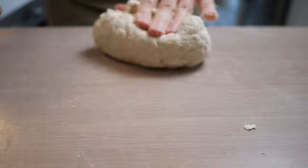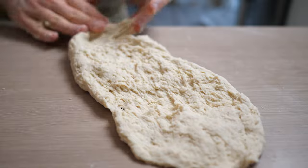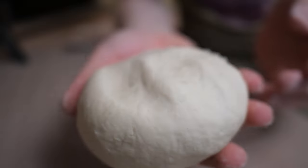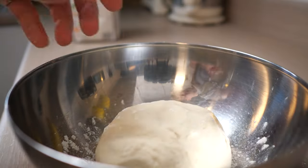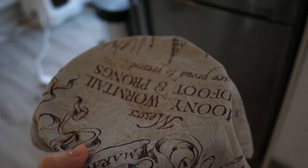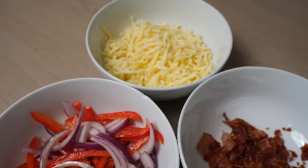Knead by hand for three minutes or so, stretching it out to see its inner texture. The dough should be elastic but not too wet. Form the dough into a smooth ball and give it a spank. The freshly spanked dough goes into a lightly floured bowl and is covered with a thoroughly dampened tea towel to stop its surface from drying out. The bowl goes somewhere at room temperature for a couple of hours until it's ready to use.